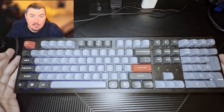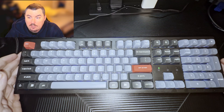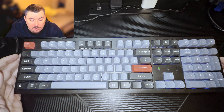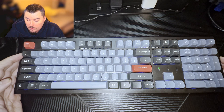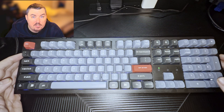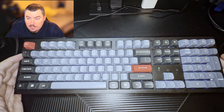I'm looking down and up because the keyboard's right in front of me while I'm also recording on OBS. It's a mechanical keyboard, full-size, and it even has extra keys — it goes up to F15 where normal keyboards stop at F12. It's compatible with Mac OS, Windows, and Linux. It also doubles as a Siri button, which I find really cool. I chose red switches because that's what I'm used to, and it's compatible with VIA software for key remapping and macros.